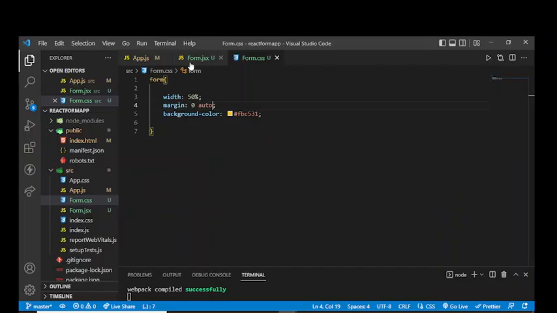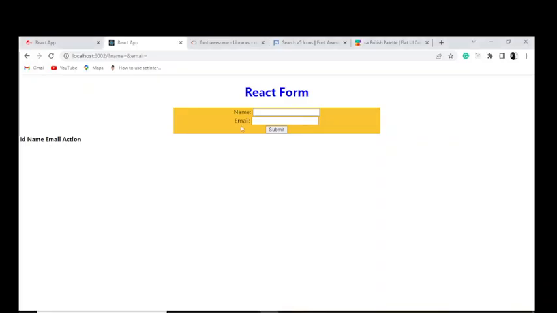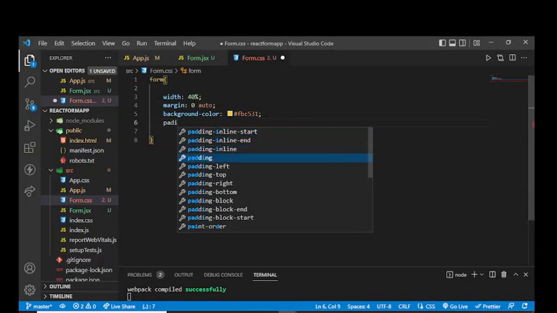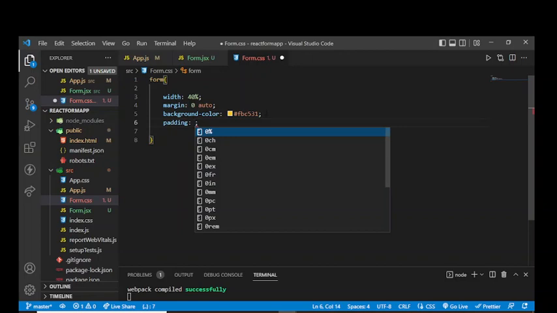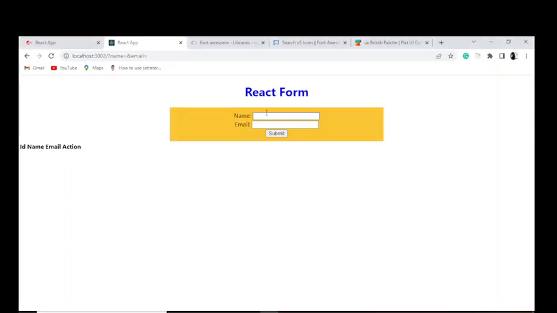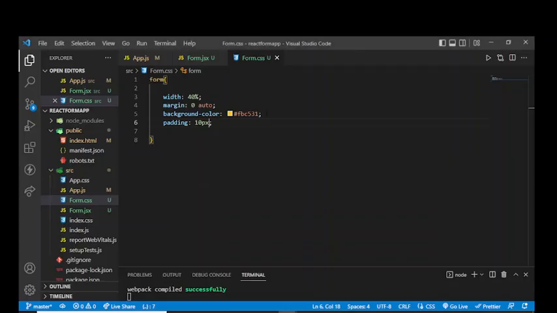So we need to decrease the width size, so 40%. Okay, next we have to give some padding on left, right, top and bottom. We have to give 10 pixel padding. Let's see. Okay, 10 pixel we have got, and let's take 20 pixel.